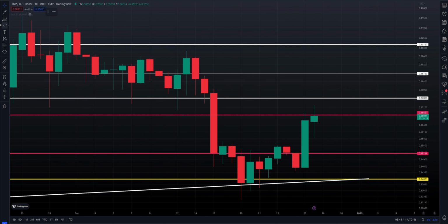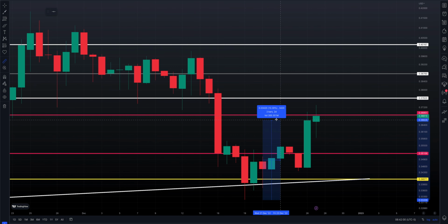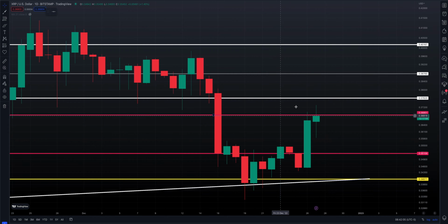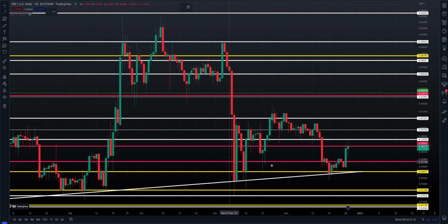We still could get a strong break to the downside, but we are seeing a very nice rally here off of those two support lines, 34,071, and then our support line here in white, connecting all those lows. So off of the low so far, we are currently up just about 11%, give or take. There were a lot of buyers that showed up and stepped in down here in these levels. Very nice buy so far.